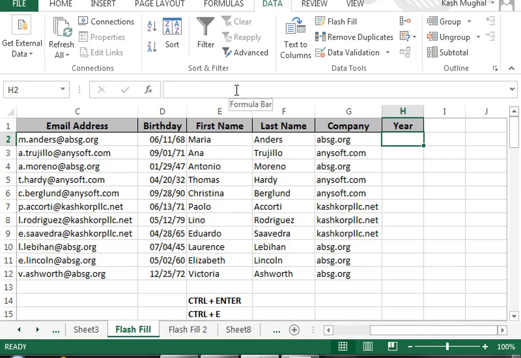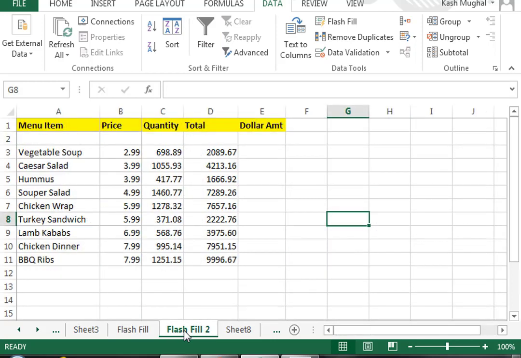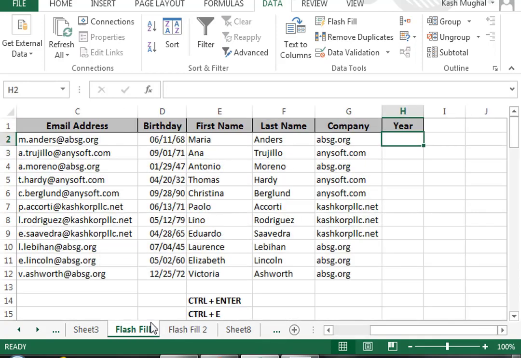And then let's do one more thing in here. I do have some other examples in here with the dollar amounts and whatnot, but let's take a look at the year. So now you can see that the date of birth for Maria is June 11, 1968, and we really are interested in getting the year. So I'm going to go ahead and enter 1968. Okay, do what?